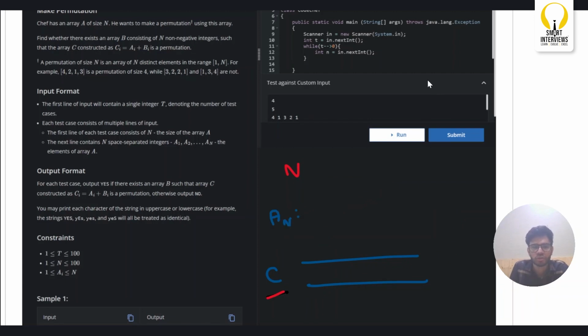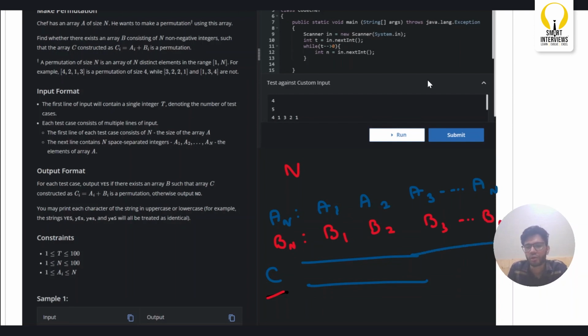Suppose these are the elements given to us in the input, and we have to check if there exists any other array B. So the B array should be of size n, and suppose these are the elements we came up with: B1, B2, B3 and so on, Bn.